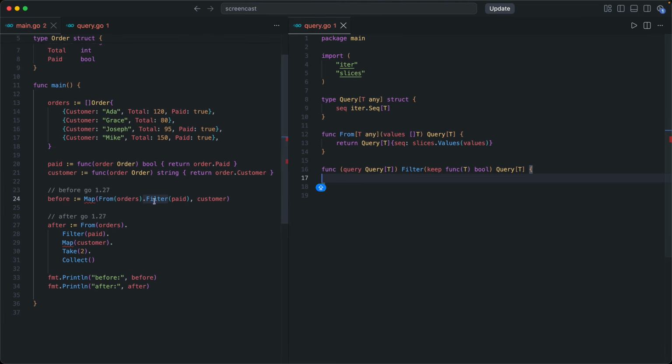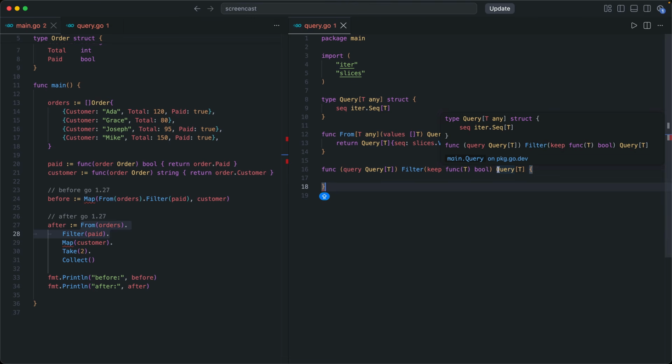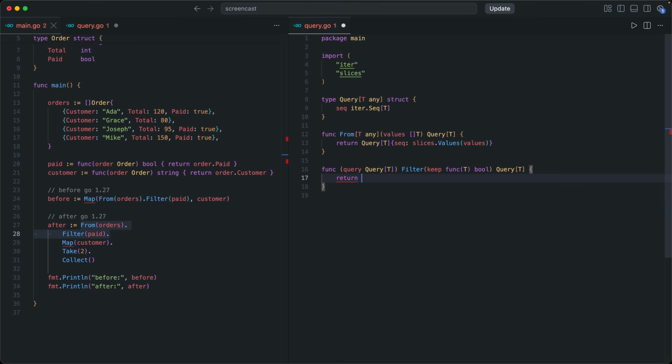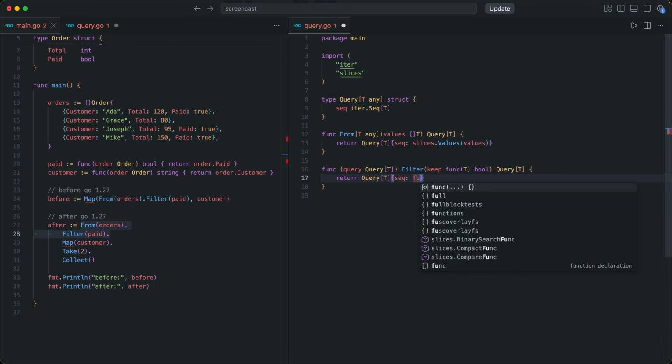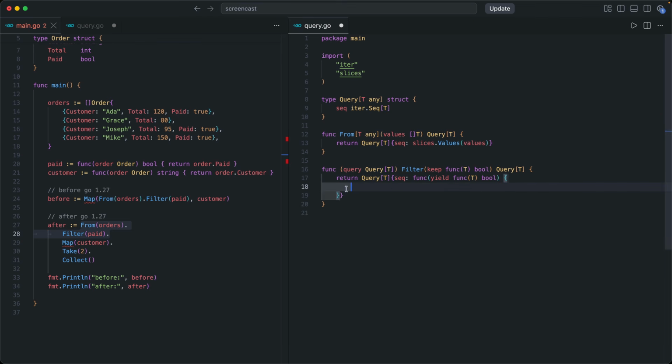All right. And the interesting part is because the from returns a query, query now owns this filter. So we are able to change these two parts so far. All right. Good. The next thing is because we are returning this query T here, let's return this function that I showed you earlier. So careful, it's about to get a little bit confusing because of that function, but trust me, it's not that bad. So I'm going to say query, and then I pass it the sequence, and that function that I mentioned is exactly what we are returning.